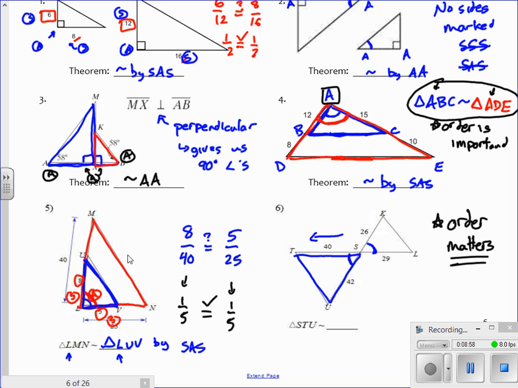We'll start with S again. But back to what I was saying before, STU, they went down the 40 first. In other words, that's the shorter side out of the 2 that are marked. So what's the shorter side in the top triangle? Out of 26 and 29, it will be the 26. So we'll go from S to K to L. And here again, if you look closely, 42 is a side. Then we mark the vertical angle, and then 40 is another side. So here's another example of SAS.